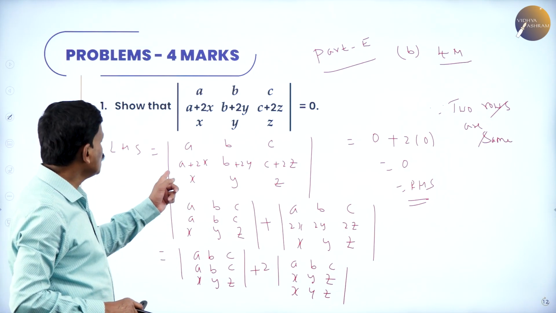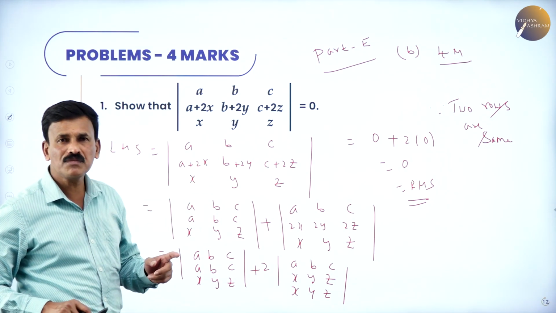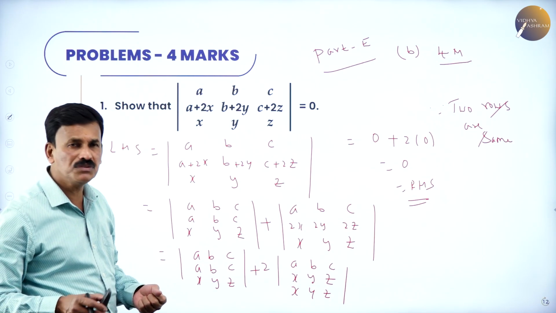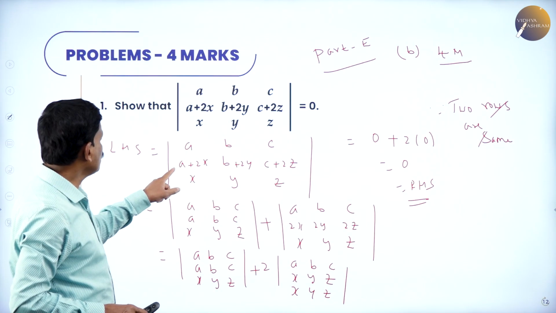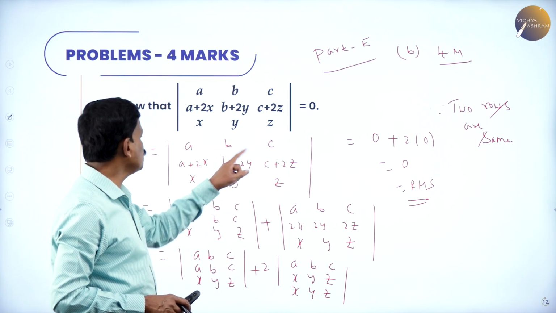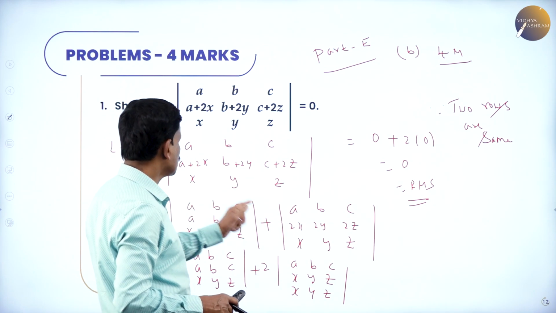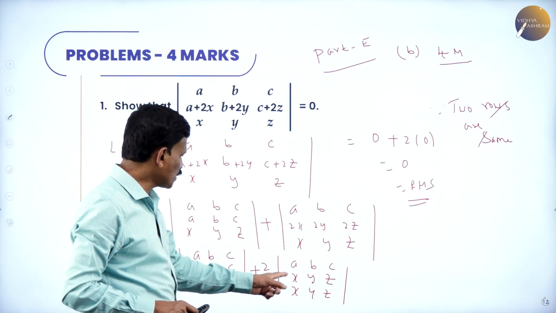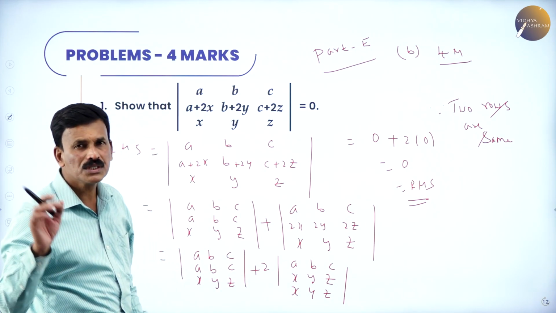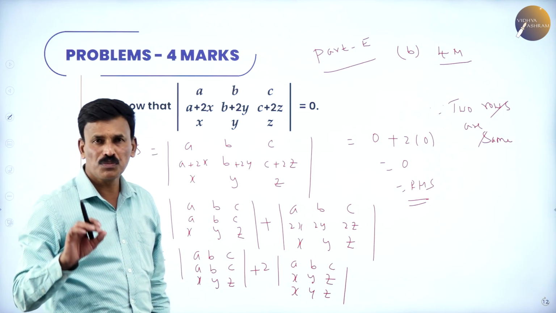Okay. See here, we have taken 2x, 2y, 2z for the second determinant and A, B, C for the first determinant. So, if any row or column contains the sum of two elements, then the whole determinant can be expressed as sum of two individual determinants. So, here A, B, C, x, y, z. Next, A, B, C, 2x, 2y, 2z, x, y, z. So, 2 common factor, these two are same, these two are same, therefore 0 plus 0 is equal to 0. That's it. Okay. Hope you followed this.